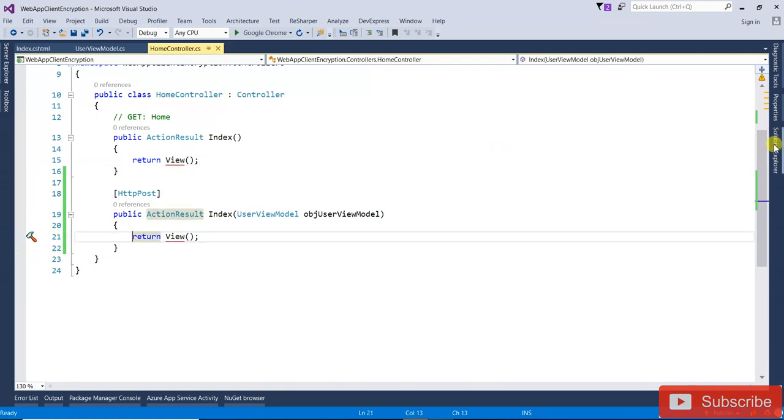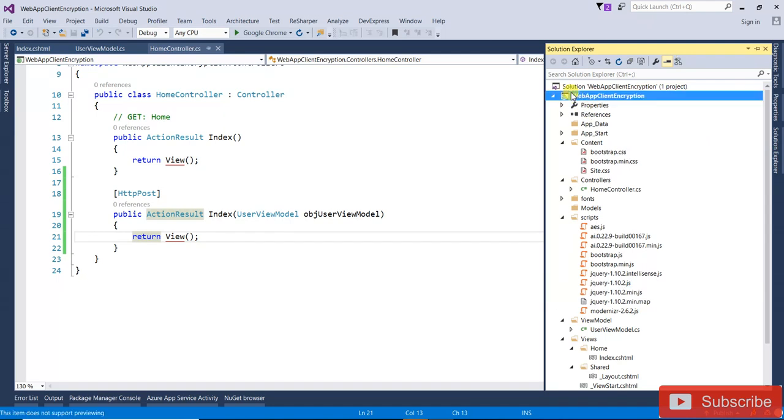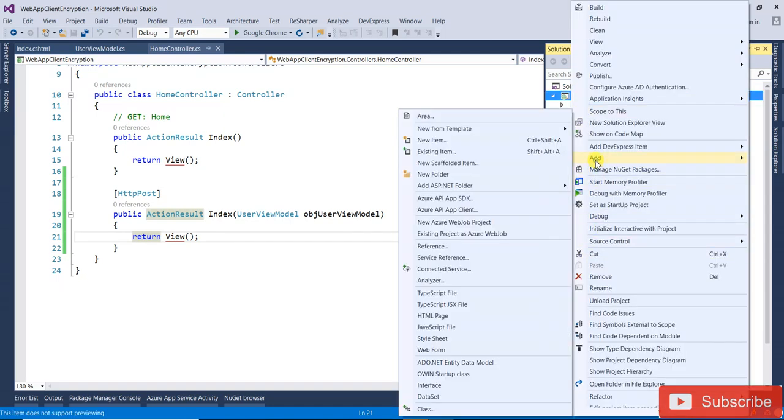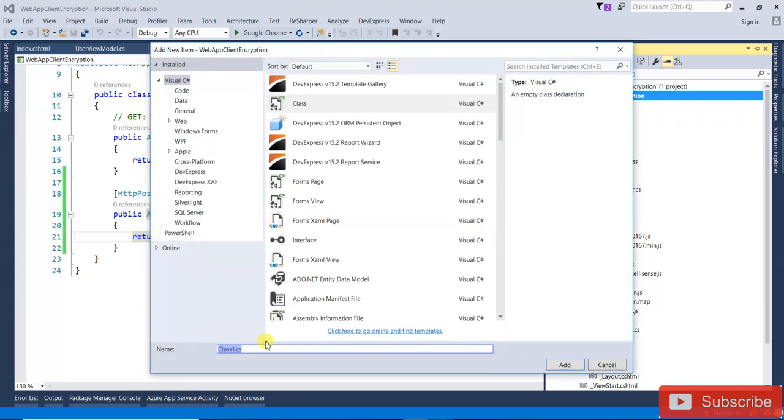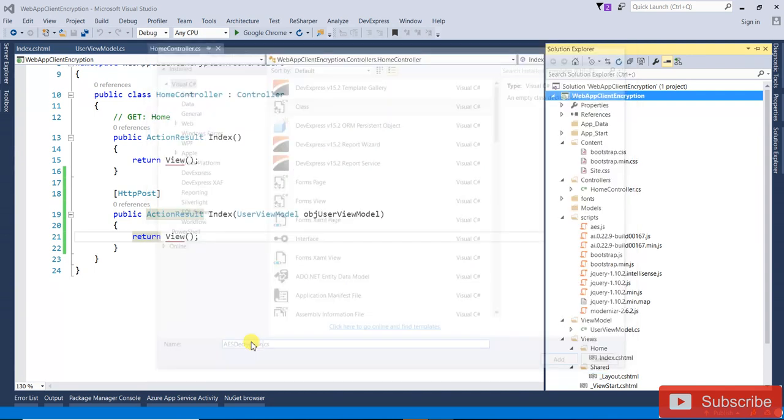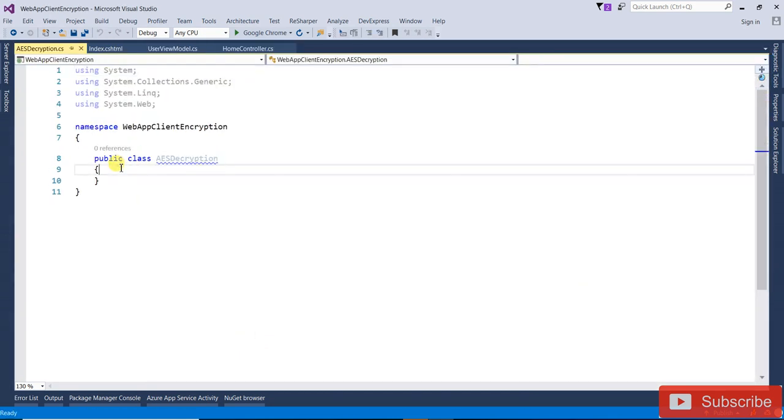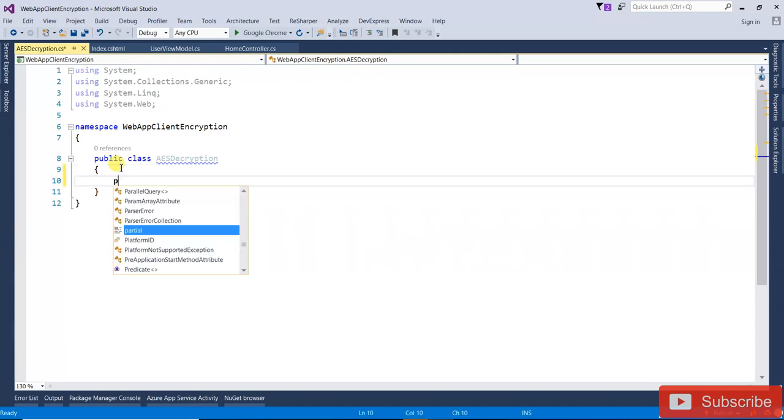First of all, we need to add one class. That class, I'm going to give the name AES decryption. Okay, create one method.